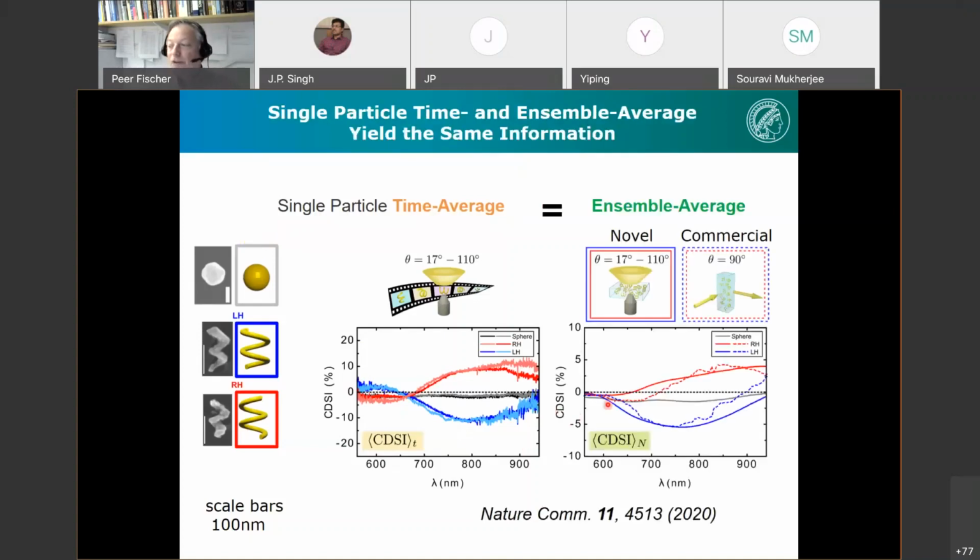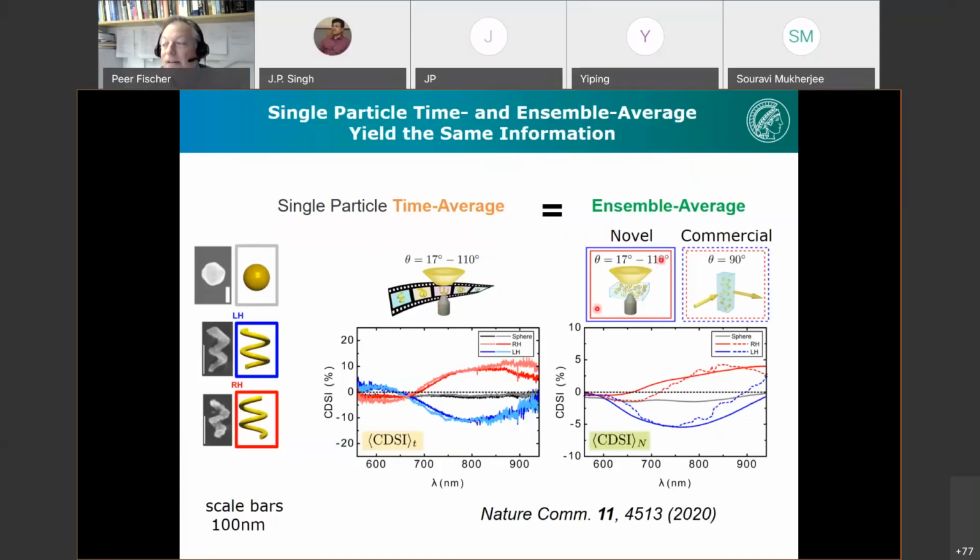And we can, of course, do some control experiments. We can take lots of these helices and put them in solution and make sure that the spectra correspond to what we see here. And the idea is that the time average is the same as the ensemble average due to the ergodic principle. However, there is one slight and very interesting difference. By doing this experiment, we measure something you could never measure here on the ensemble average, because any ensemble of nanoparticles is never made of identical particles. There are always slight variations in the fabrication.